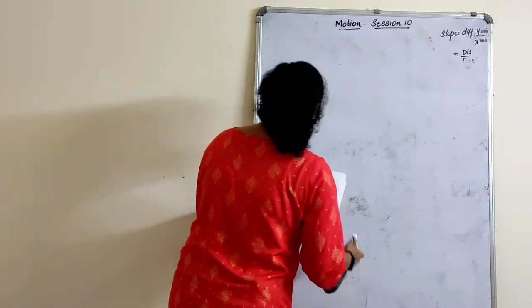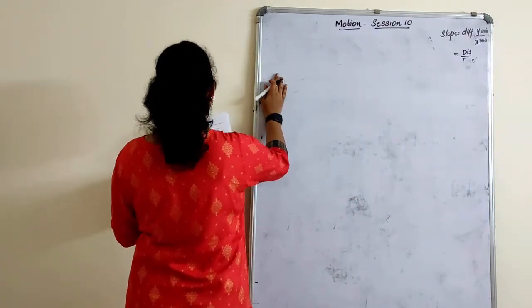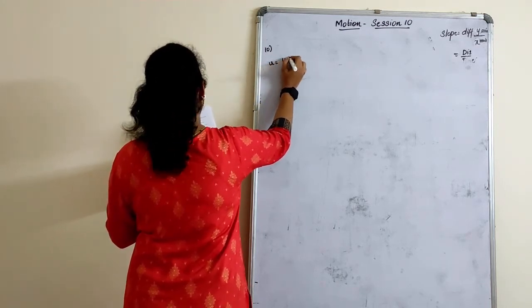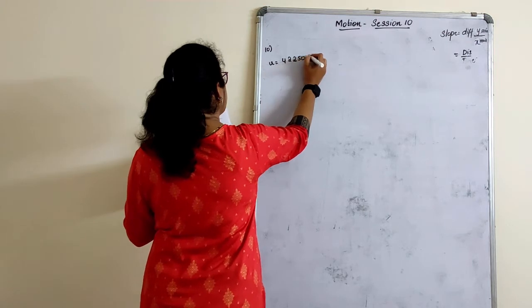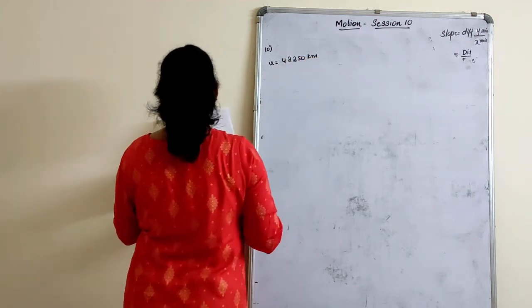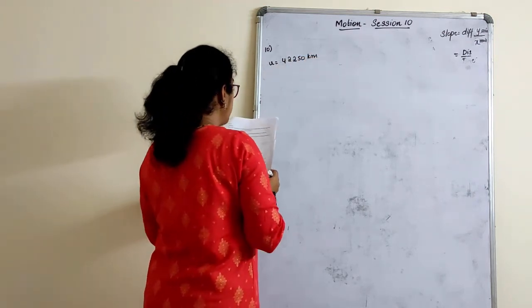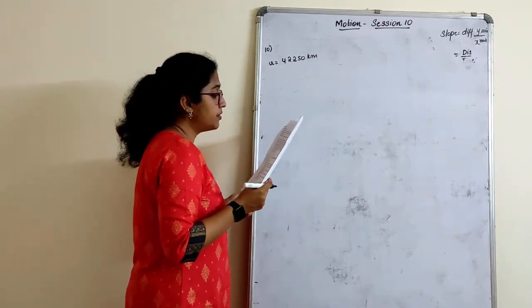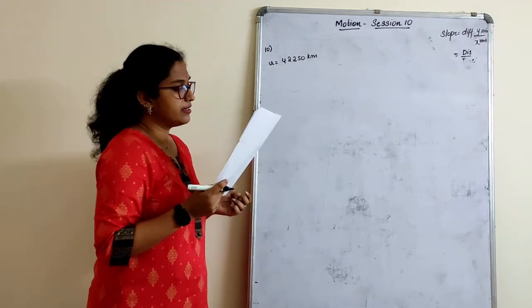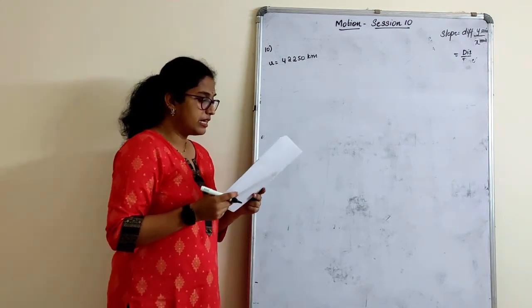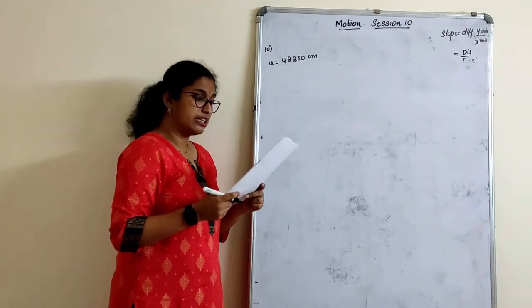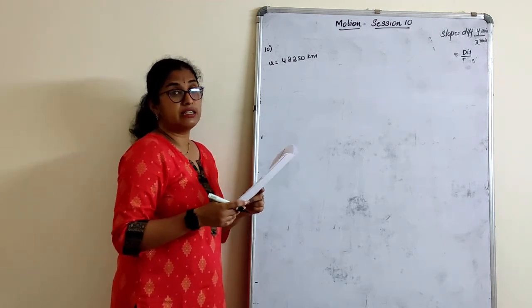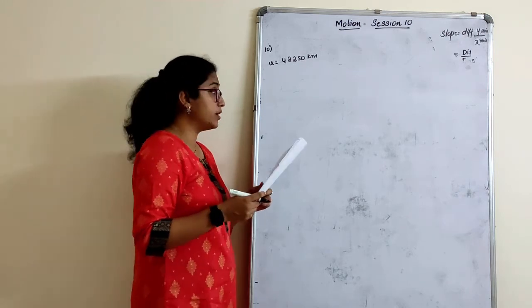An artificial satellite is moving in a circular orbit of radius 42250 kilometer. So calculate its speed if it takes 24 hours to revolve round the earth. Now they have not given the units here. It's given in kilometer, it's given in hours. We can as well do that in kilometer per hour only. Otherwise we have to again convert that in terms of meters per second and do it.